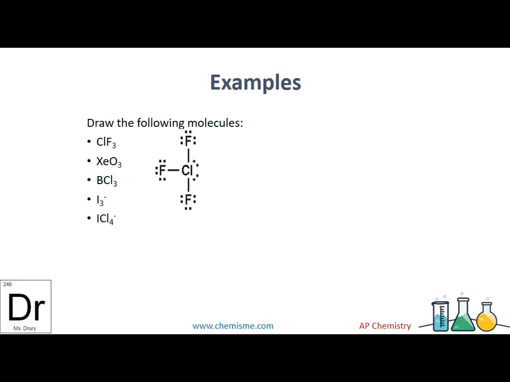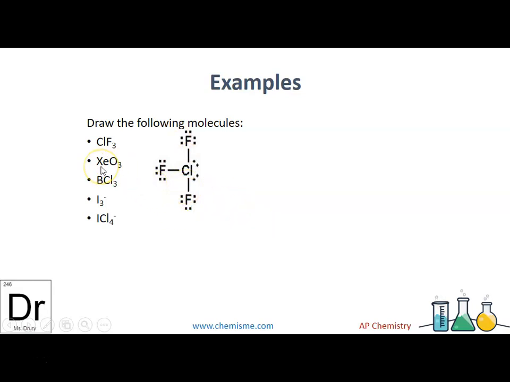Alright, so ClF3. The chlorine's going to go in the middle. The fluorines are going to be on the outside as symmetrically as possible. If you had them more spread out, that's fine. And then any extra electrons, remember you have to add these up first. There are 7 electrons in each chlorine and fluorine for a total of 28 electrons. So when you first drew it, you had 2, 4, 6, 8, 10, 12, 14, 16, 18, 22, 24. The extra 4 electrons go on the chlorine. This shows that chlorine could have bonded a couple more times, up to 7, but it just didn't yet. This is abnormal because chlorine should have only bonded 1 time.